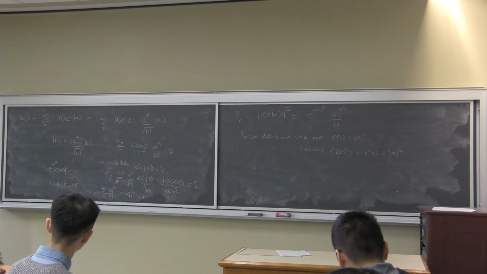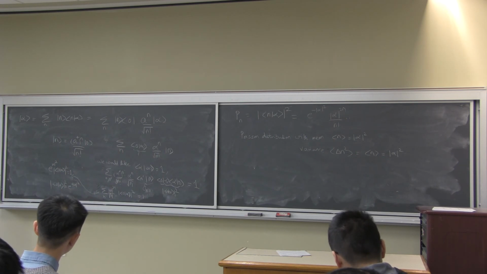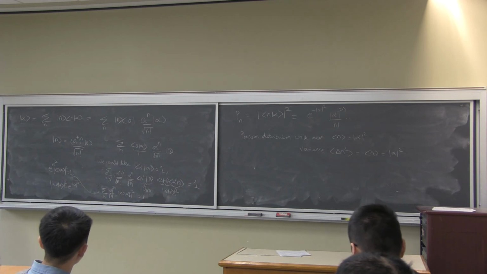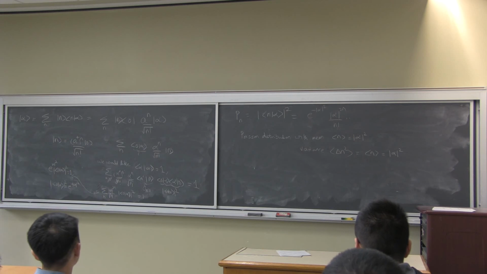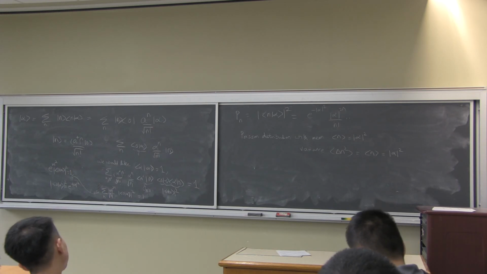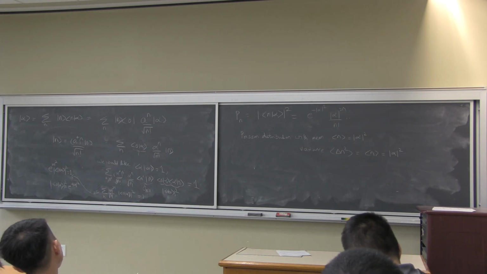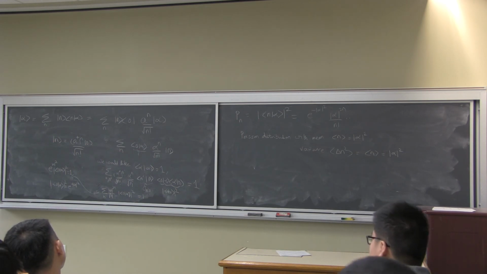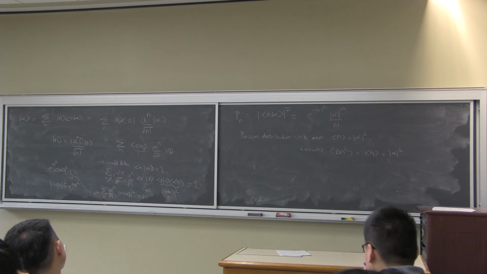We then saw the thermal state, which has super-Poissonian statistics for a single mode, and then as you add up many modes, it approaches Poisson statistics. And now we have the coherent state, which for a single mode has Poisson statistics, and you can ask yourself what happens if it has more than one mode. That I'll leave as an investigation for you to think about.